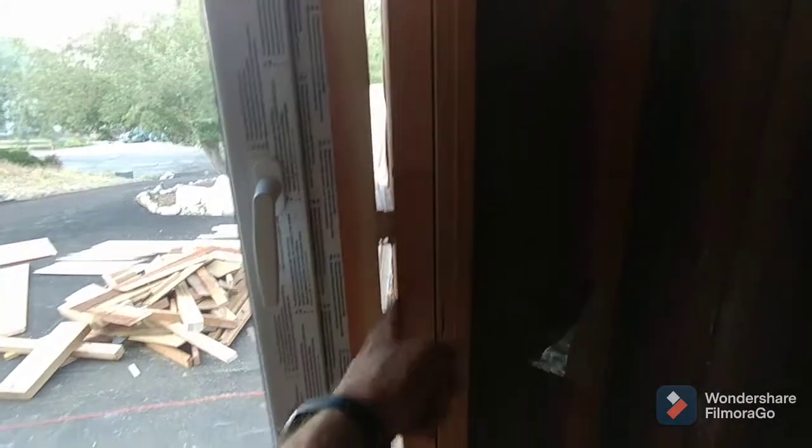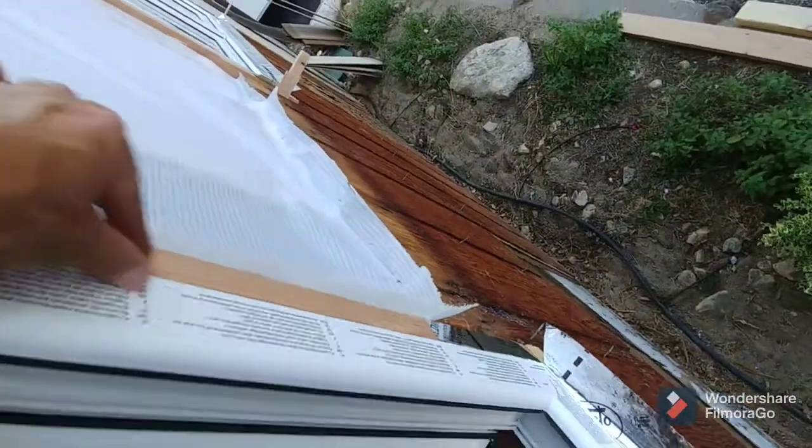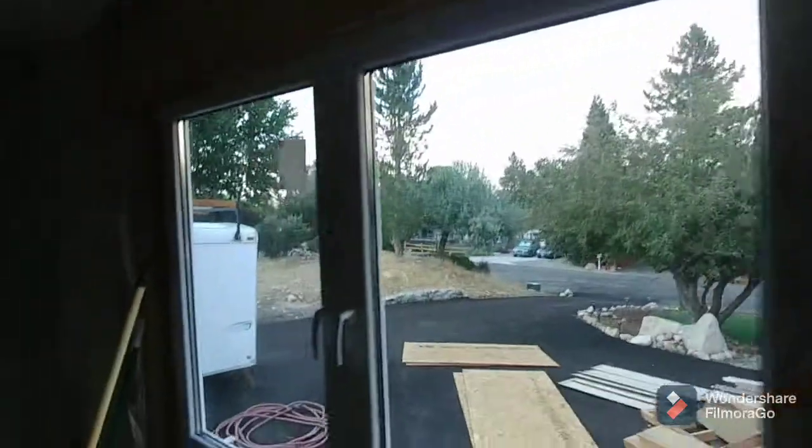But yeah, so windows are all in. This was the moving trimmer. So we could shim the trimmer to the window. And we paid extra attention to get the sill all level and the sides all plumb. And the install was actually relatively easy. And then later on, we're going to flush all the way around the window. And then, of course, we're going to side them in and trim them in so they're all waterproof and airproof. The gaps that are still here, there's some gap up above the window and here where the floating trimmer is. I'm going to fill this in with spray foam. And yeah, that's pretty much that.